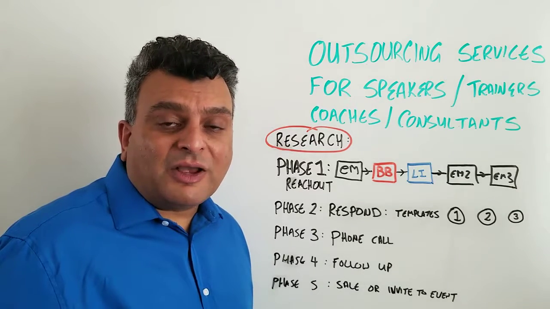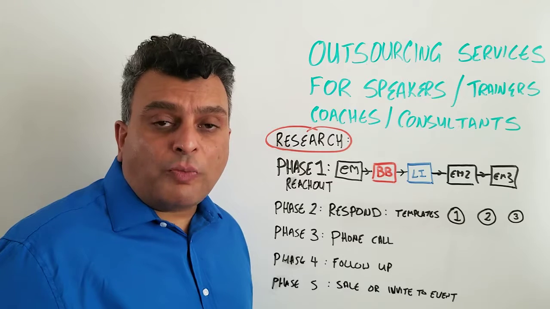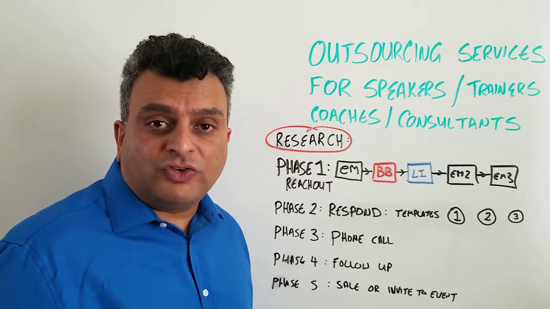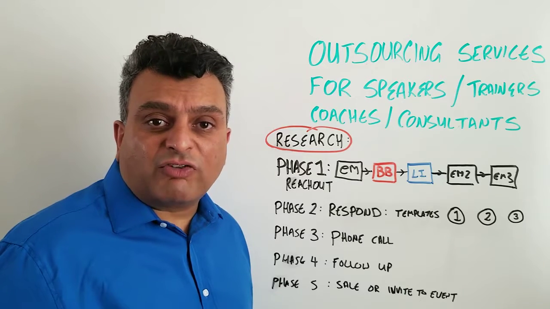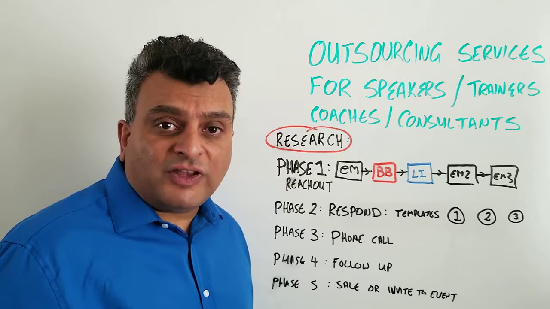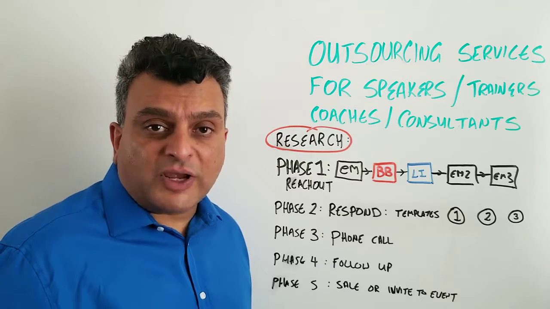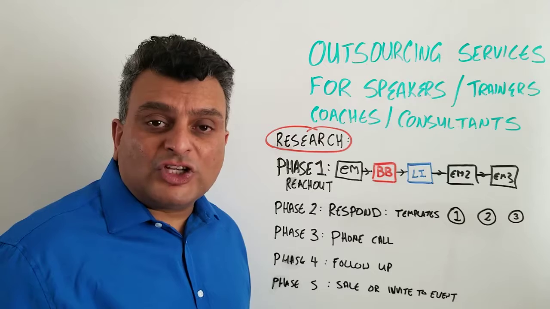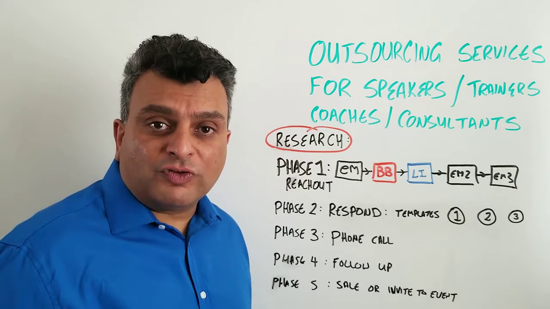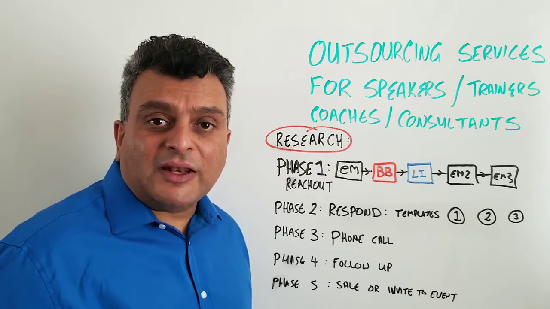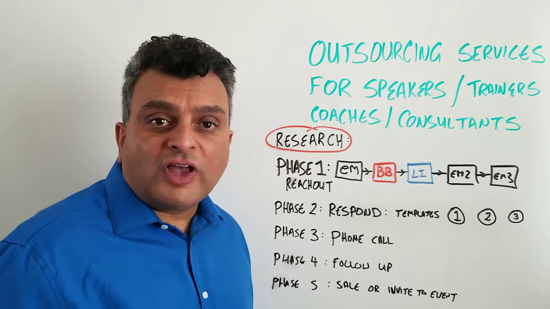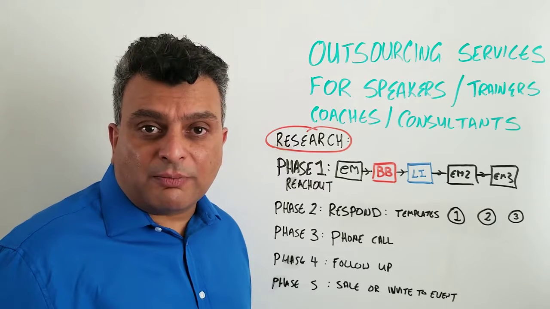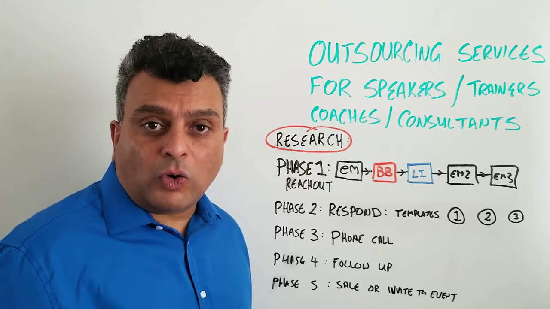In the event that the template doesn't fit, they can copy the message from the prospect and put it into Skype or another platform of your choosing. Then you can receive that, create a custom response, and send it back to your VA, and they'll send it on to the prospect. The purpose of doing that is to eventually get them to agree to a phone call with you or a member of your team that can better explain what you do, how you serve the audience, and how you coach your clients. Post that, they can help with the follow-up process.